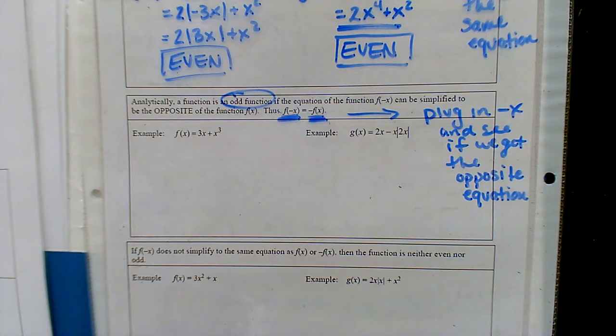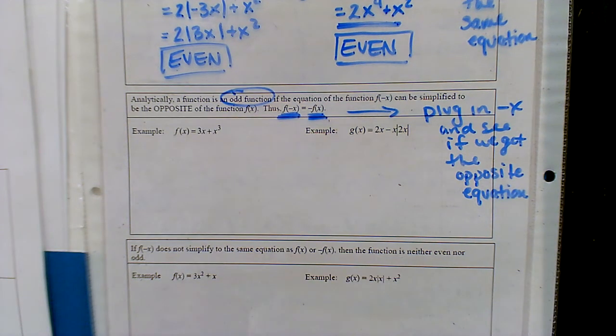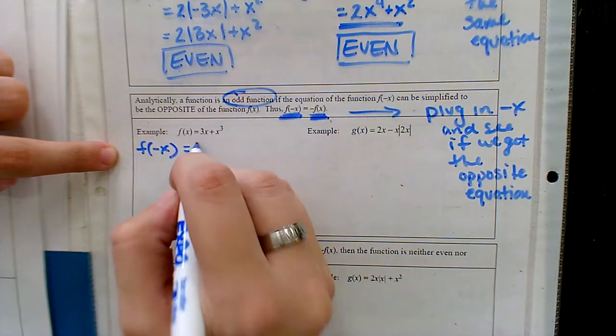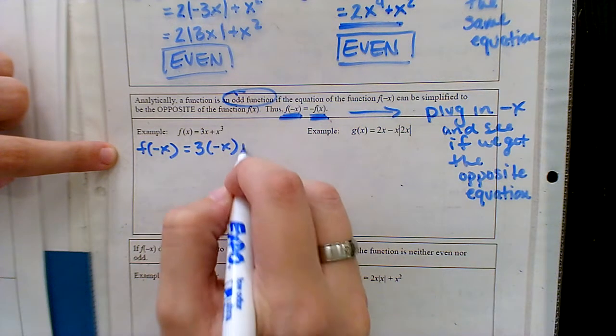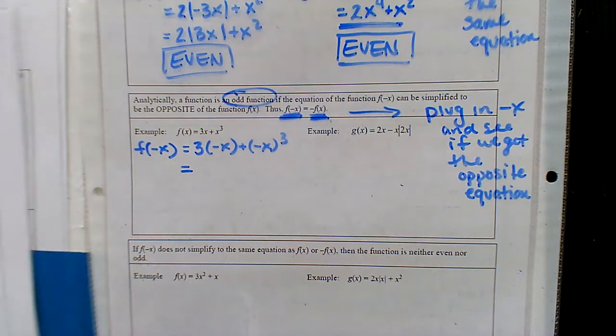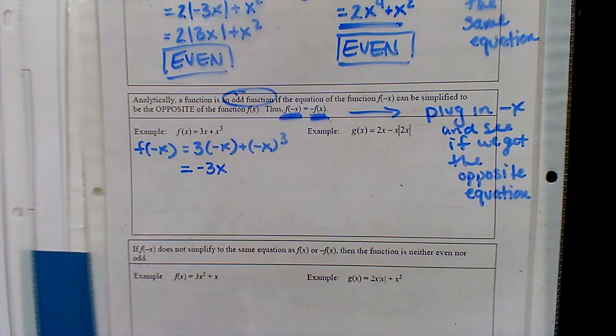Okay, isn't that the connection we said with odd functions or those origin rotational graphs? If you plug in negative x, you get out negative y, the opposite y value. Those were the ordered pairs that we discussed. So let's see what's going to happen here. If we plug in negative x, let's see, we have negative 3x.